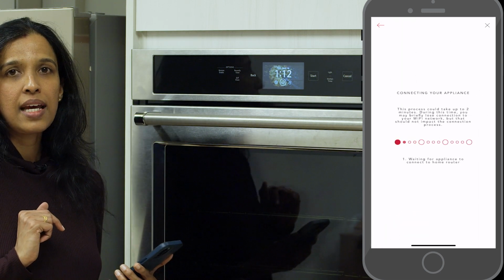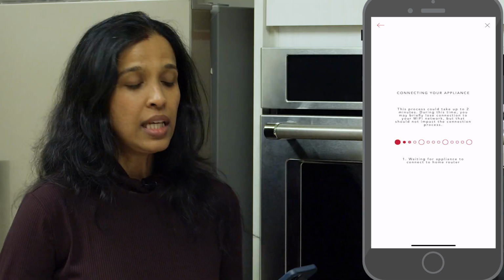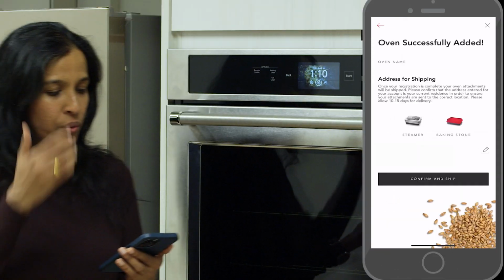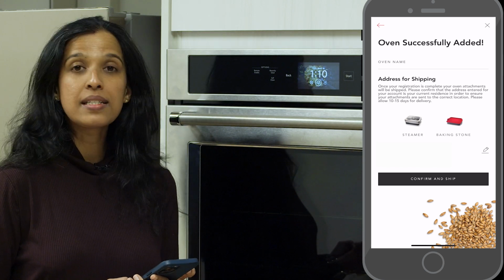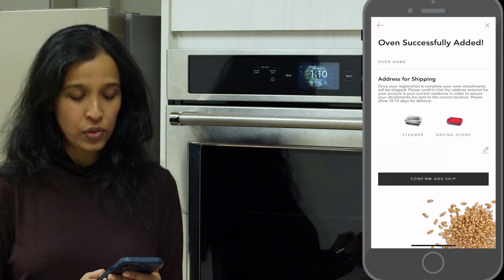Once you select the next option, which is the last step in the connection process, in the next few minutes the appliance will be successfully added to your app account. So now we have reached the last app screen. In this app screen, you can see that the oven is successfully added. You also get an option to name the appliance if you would like.